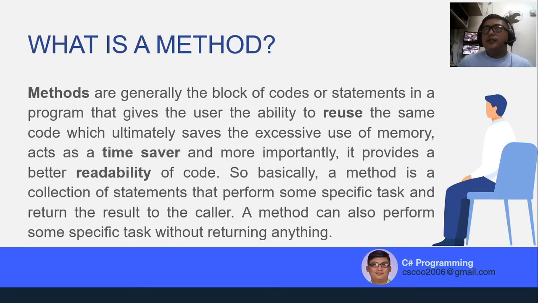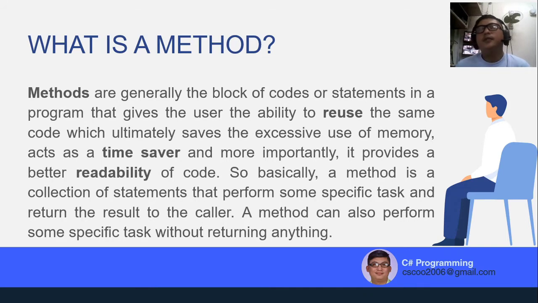Okay, so just like what I mentioned a while ago in our introduction to this session, methods are generally blocks of code or statements in a program that give the user the ability to reuse.